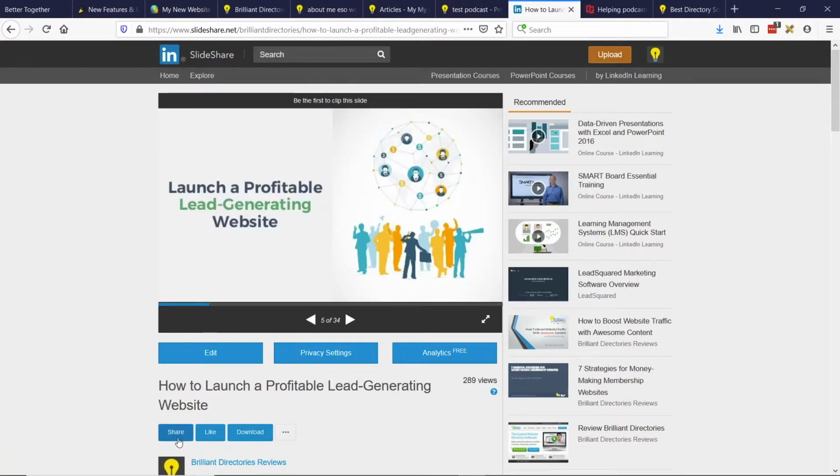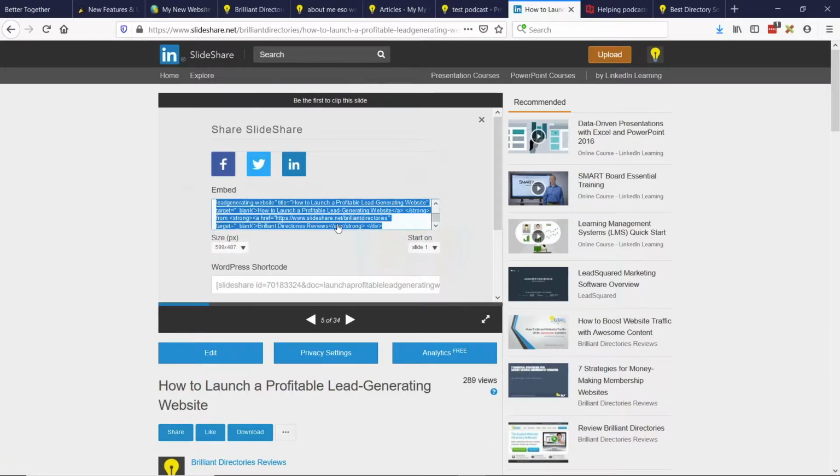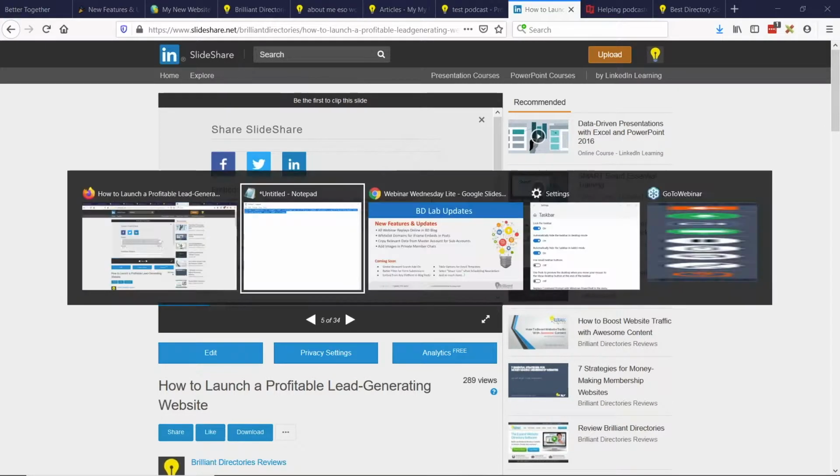But there is a share link here, and of course, there are a few ways to share this. We see the embed code with the iframe, and I'll just go ahead and copy this. Now, here's something to look out for. Probably as the website owner, you are going to be doing this more. Sometimes they give you a little bit extra than you need when you're popping it into the article. So what I like to do is, really all we want is what's in between those iframe tags.